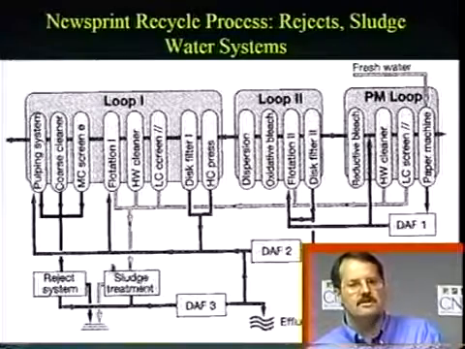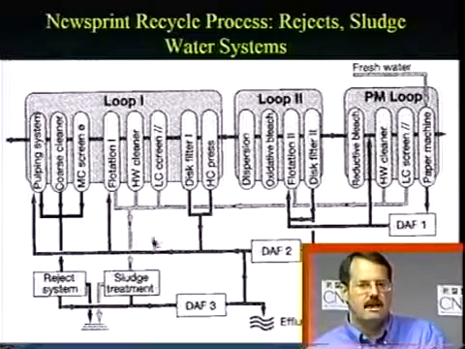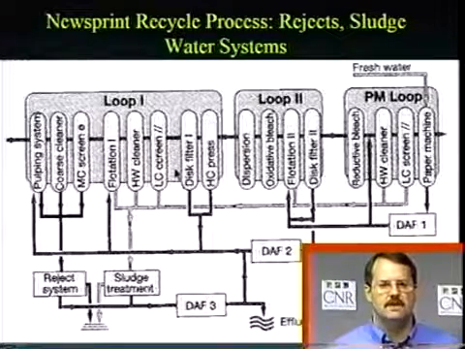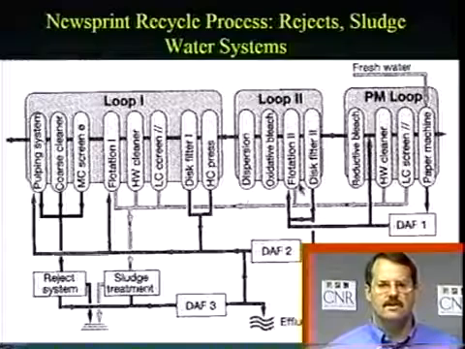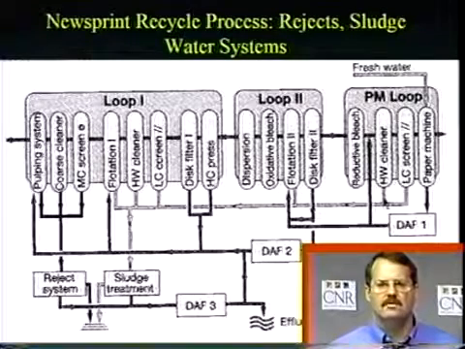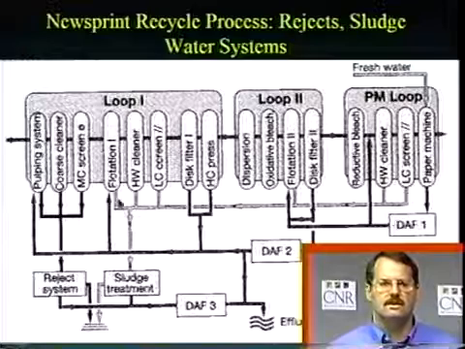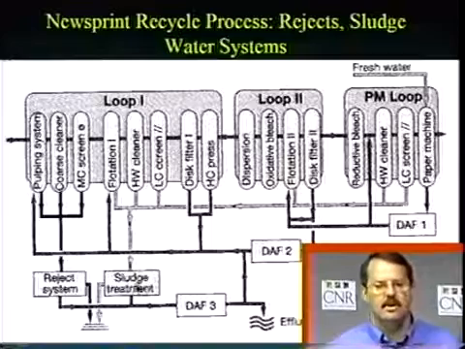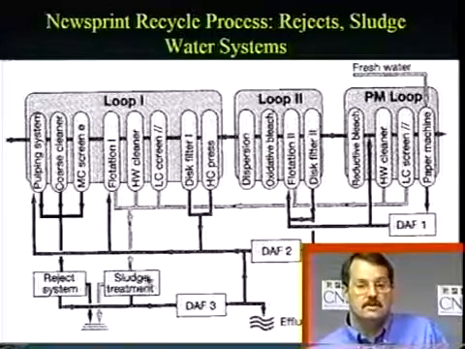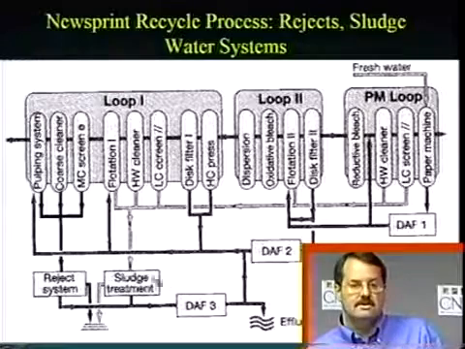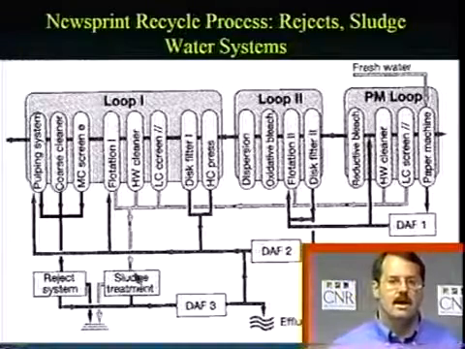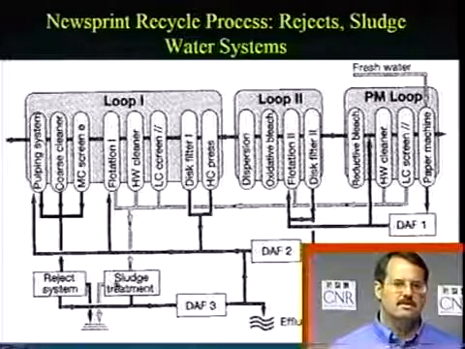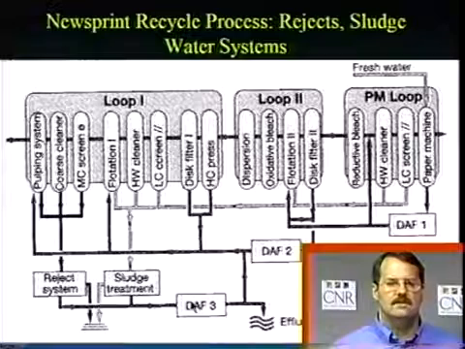Then the other kind of waste we get is our sludge. These are finer, much more organic material, a lot more fines and fibers in here. And we're getting them from the flotation, from the cleaners, from the screens. And then we're also getting some from this flotation. We're getting it from this cleaner and this screen. So all those flows are going to come down here. It's going to go to our sludge treatment plant. We talked about how sludge is thickened, so we'll use a thickener and then maybe a screw press or a table press. And so that sludge, actually the solids are going to go here and they'll be disposed of. And then the water is going to go to DAF3.